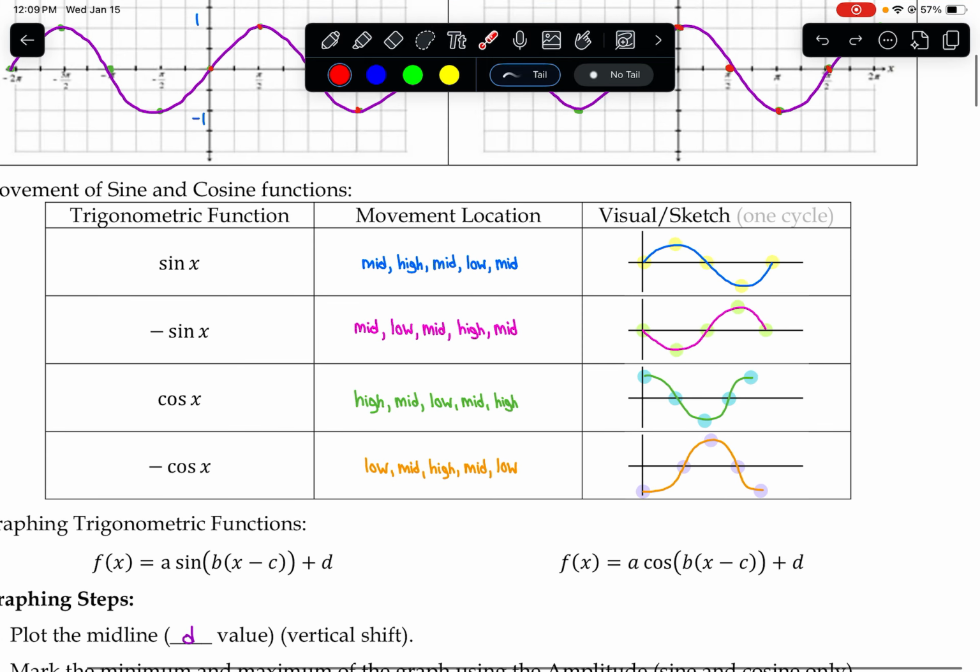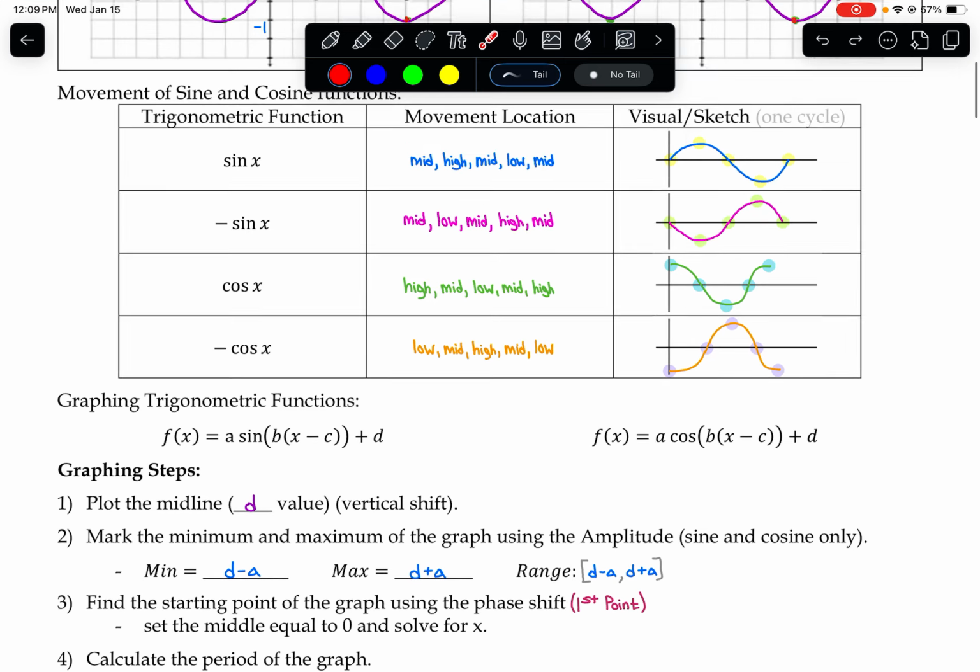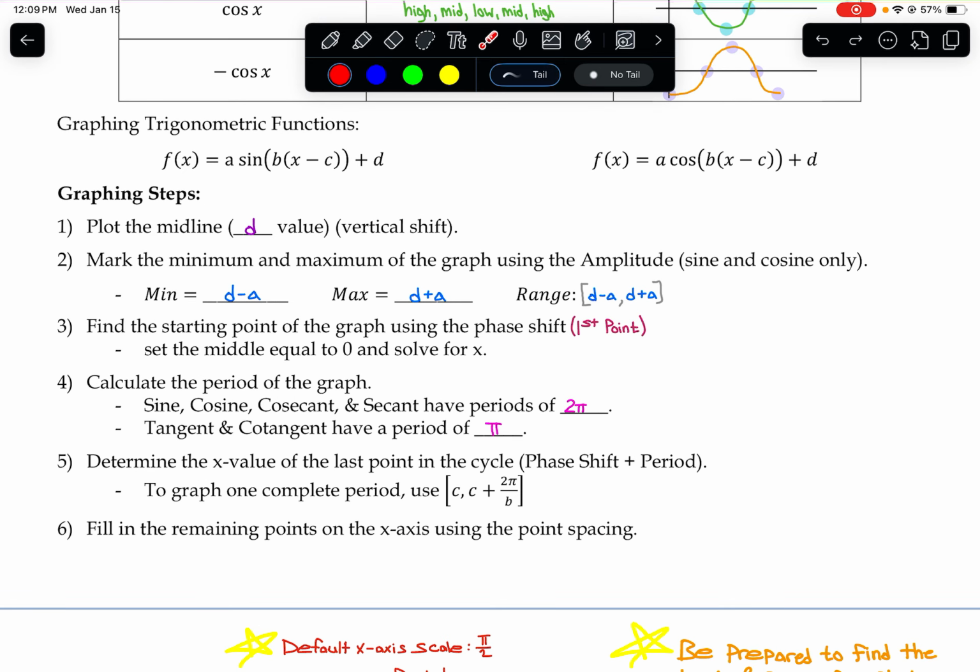So these are going to be your 4 big movements that you're going to have in your sine and cosine graphs. So down below, these are going to be your schematics, your steps, kind of your guide into how to graph some of these functions. Now the steps down here mostly focus on how you're going to graph sine and cosine, but there is going to be a little bit of a discrepancy when we're graphing tangent, cosecant, secant, and cotangent. So just keep that in mind.